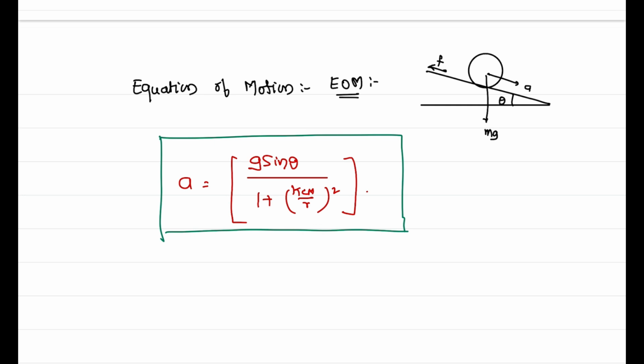If theta is 0, acceleration will be 0, because until and unless an external force is there, the rigid body will not move. And if theta is 90, you can see what it is. Different conditions: in JEE Mains, Physics Olympiad, CSIR or NEET Physics, they may ask you what happens if the angle theta is vertical, or if it is horizontal. An examiner can ask you.